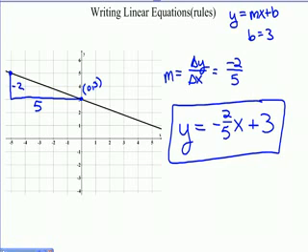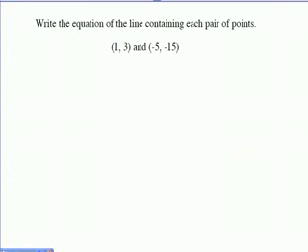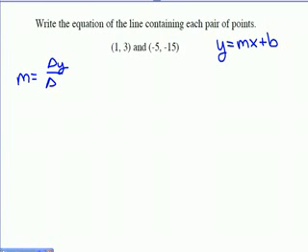So we're going to move on. And now we're given kind of the same thing, except we're just given 2 points. We're not given a graph, but our goal is the same, to find m and b. Well, when you're given 2 points, we can find the change in y and change in x, and therefore we can find our slope right away. You'll see this a lot.